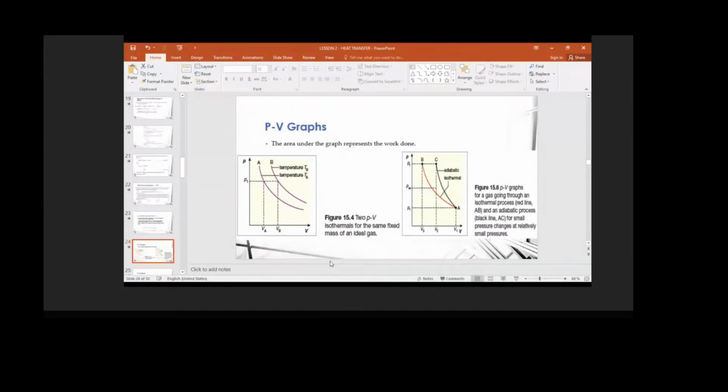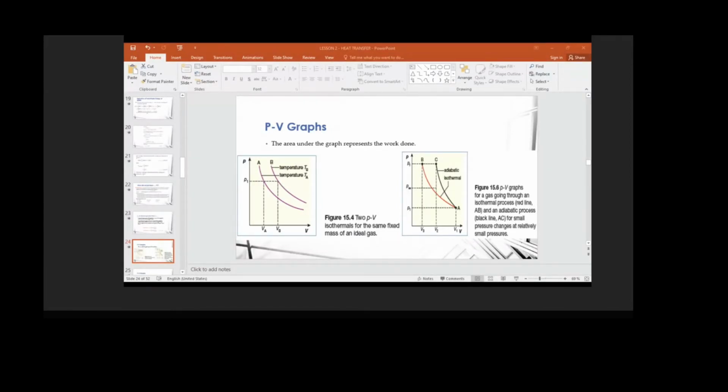All right, now these are what we call our PV graphs. PV because it's just showing the relationship between pressure and volume of gases under different conditions. Now, a thing to note about these graphs is that to find the work done to do this curve or this line is to find the area under the graph. So to find the work done is just the area under the graph. But we're going to look specifically at what these graphs tell us.